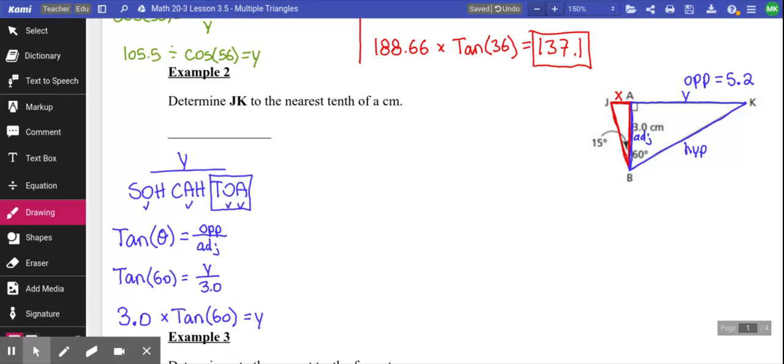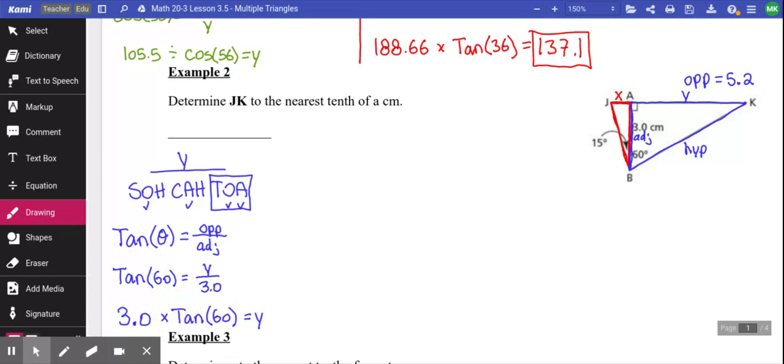And again, that doesn't answer my question. This is only from this spot to this spot. I wanted to figure out the whole thing. So now I got to go back and do the red triangle. I'm going to give you a minute to try the red triangle on your own. See if you can label it. That's the first step. So about 30 seconds to try to label that red triangle.